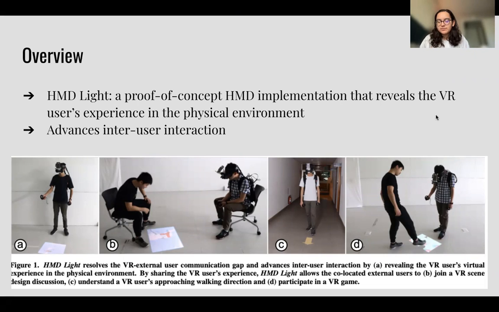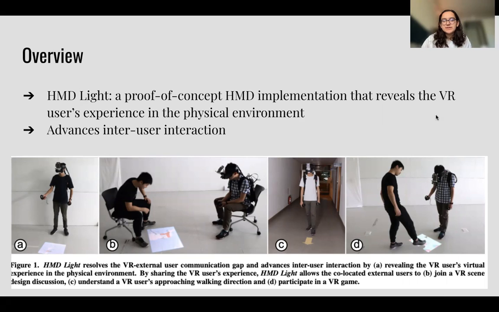Previously, we've been talking about having a display. Instead of having a display, they're just using a projector to do the same in the physical environment. So it makes communication a lot easier and also improves inter-user interaction between the HMD user and the external user who's not wearing a head-mounted device. As you can see in this, the external user can see it on the floor.